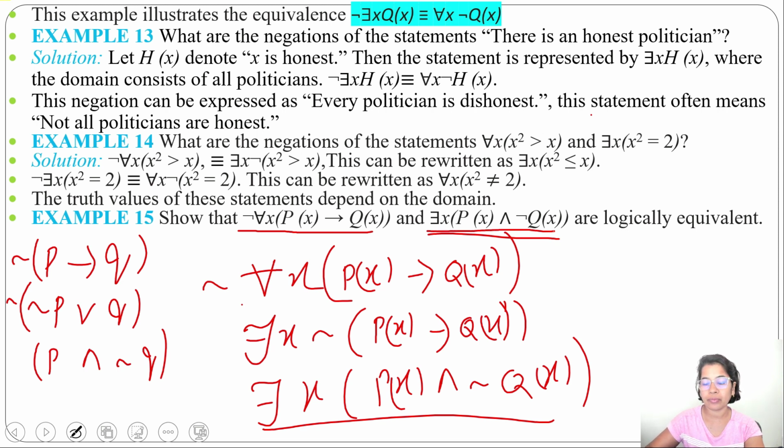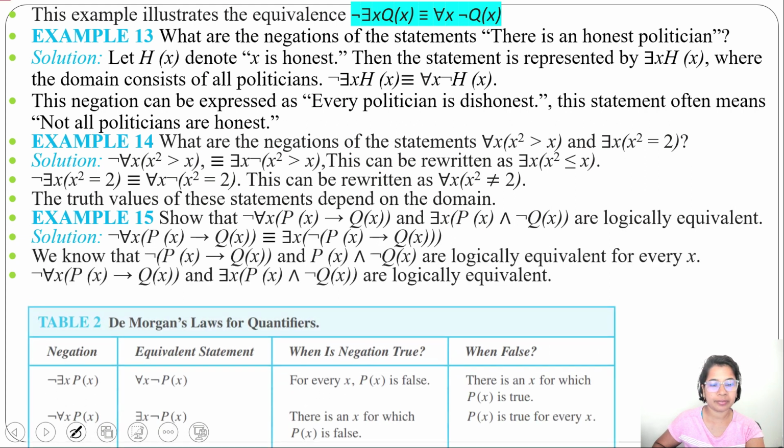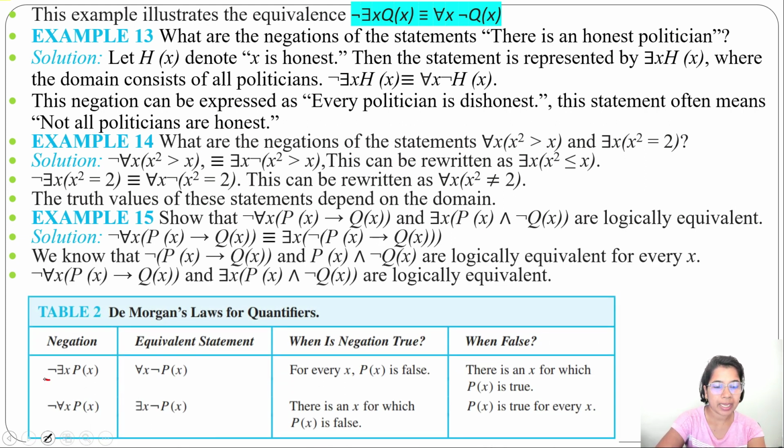Next I will discuss De Morgan's law for quantifiers. Negation of there exists x, P(x) is equivalent to for all x, negation of P(x). And if for every x, P(x) is false, then it will be true. So for all x means for every x, P(x) is false, and when it is false, there is an x for which P(x) is true.